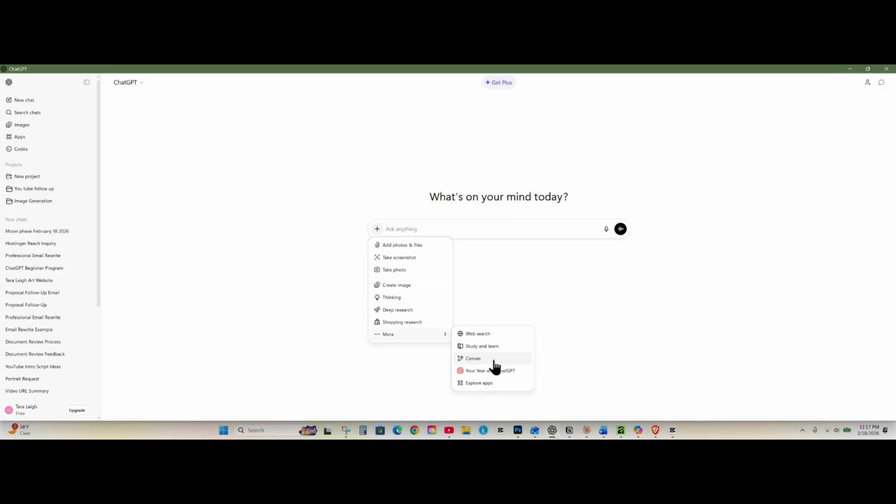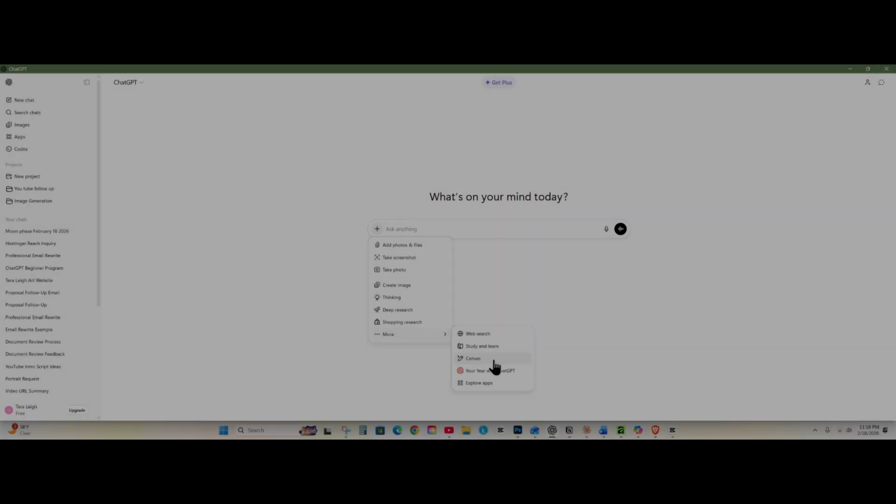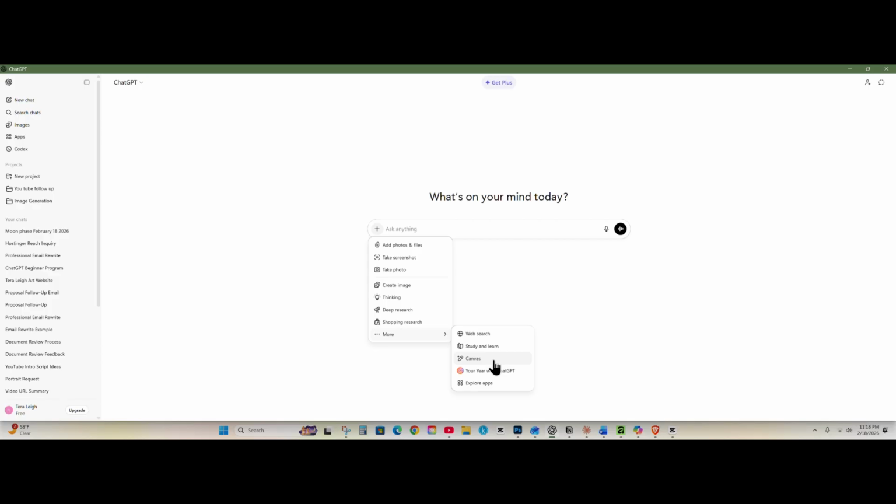So here's what I mean by that. Normally, if I'm working with any AI and I say, here's this document I've uploaded, please spell check it for me, for example. I don't know why you would use AI to spell check for you, but just in case, let's say you did. And it gave you the document back. Here's the fixed document. You then have to copy and paste that into a Word document or a Google document, or however you save your text. And then you would come back and upload that again, and then you would ask your next question.